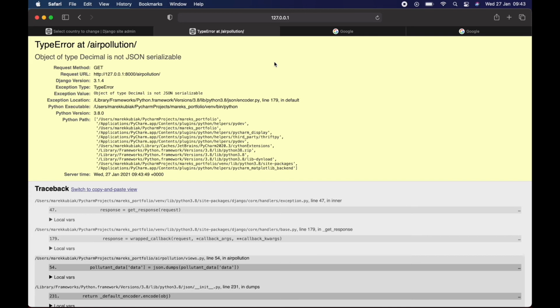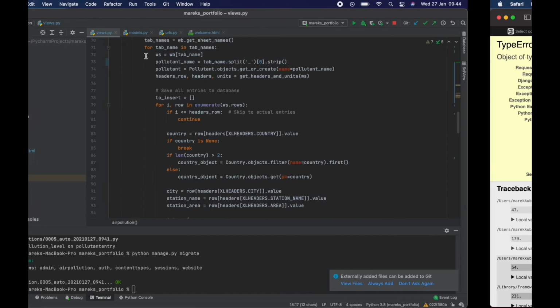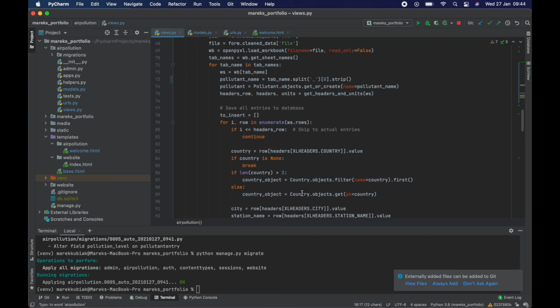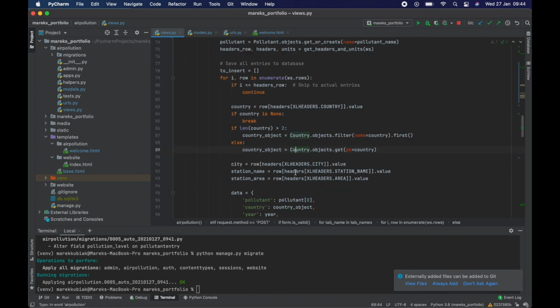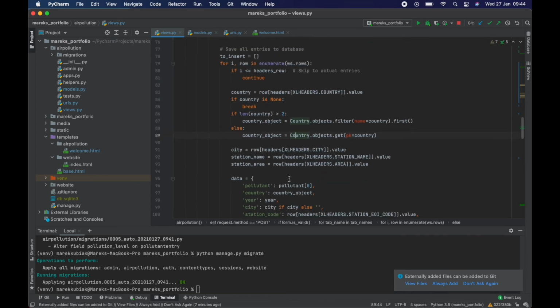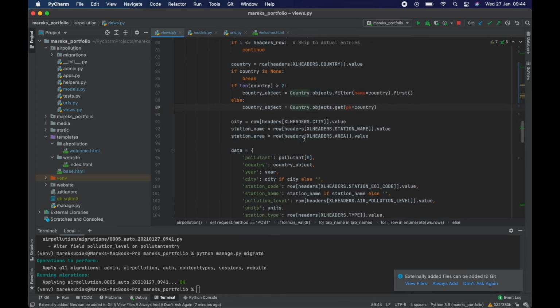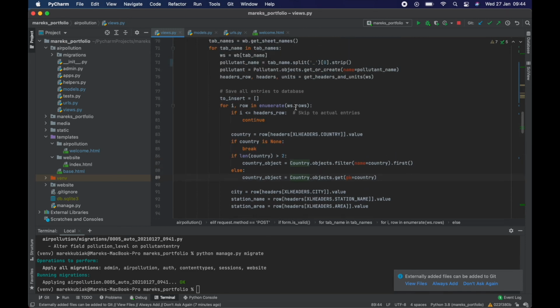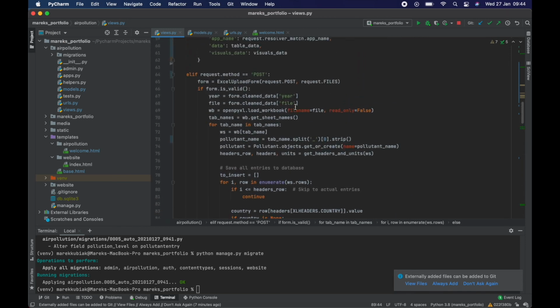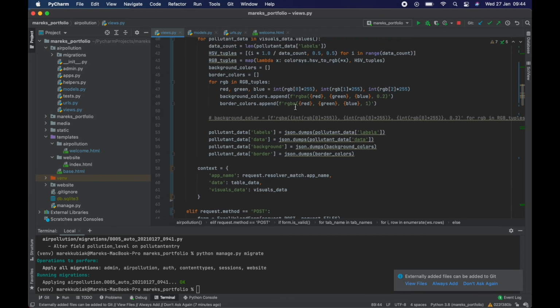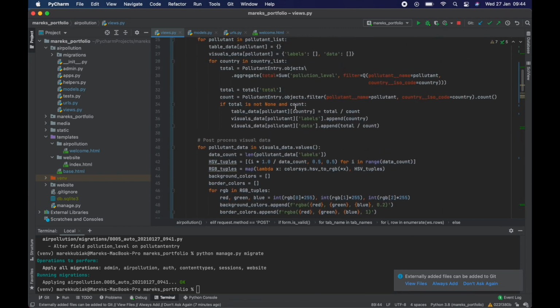Okay. So I have a problem here, because before, something that I was serializing, and I'll tell you what it is in a second, was an integer, and now we have decimal. So that might be a problem. Let me see. Okay, so we have decimal here somewhere. I was working on it, and I'm going to fix it very quick and then go through the code one by one.